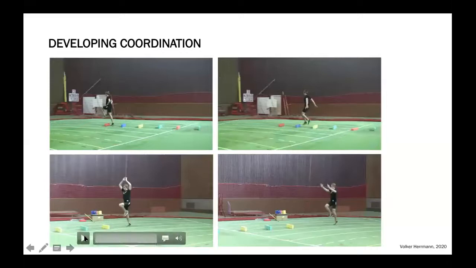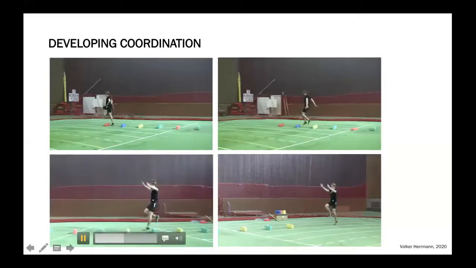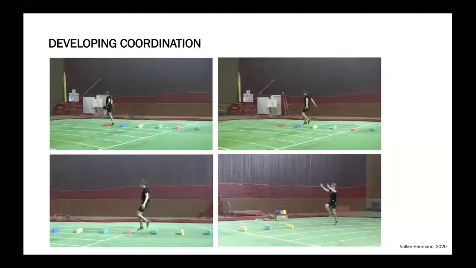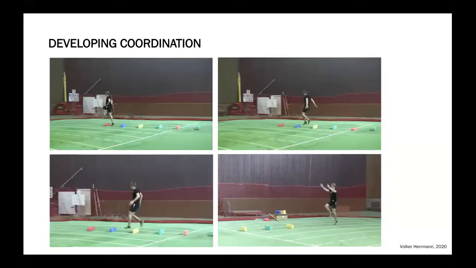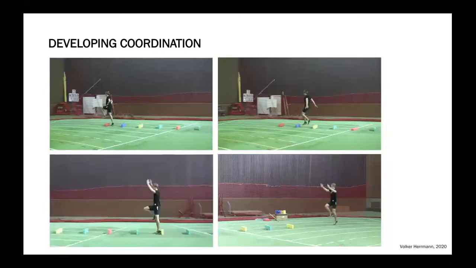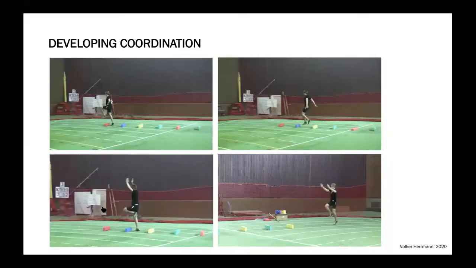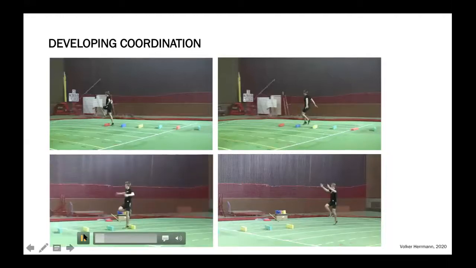And then the next step, now the athlete is clapping on top and below at his sides. Very simple again, but you can already see the vertical movement of his arms makes it a bit harder to maintain a proper posture. So step by step, we're increasing the complexity of the exercise, making it more difficult for the athlete to perform.